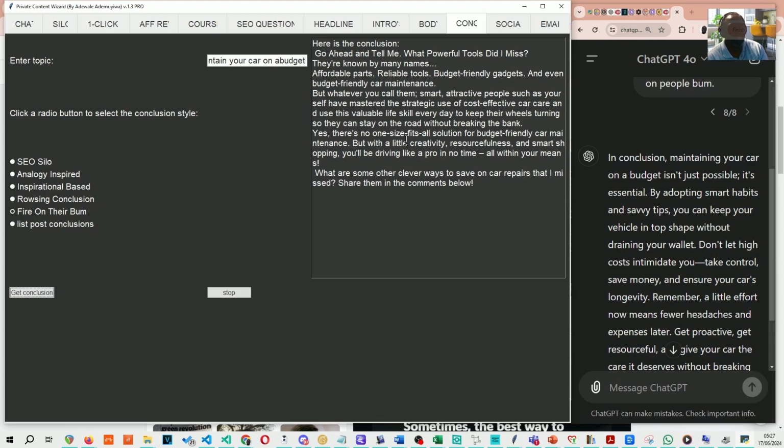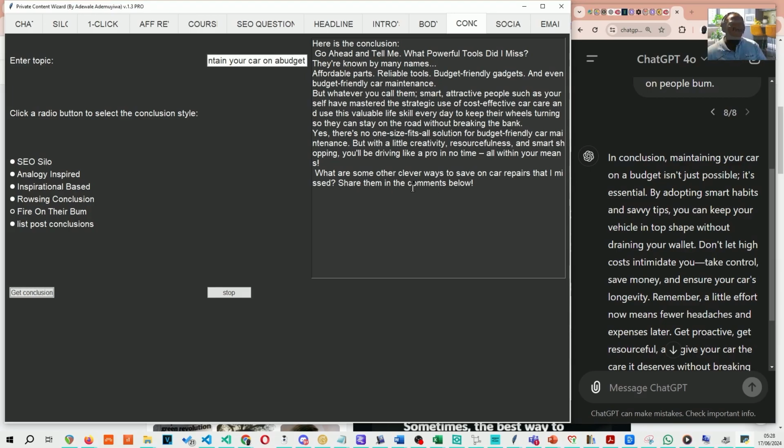Yes, there's no one size fits all solution for budget friendly car maintenance, but with a little creativity, resourcefulness, and smart shopping, you'll be driving like a pro in no time, all within your means. What are some other clever ways to save on car repairs that I missed?